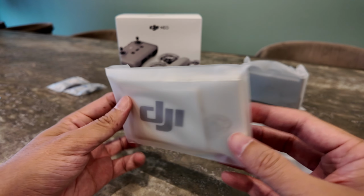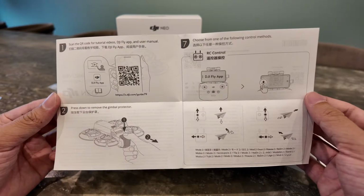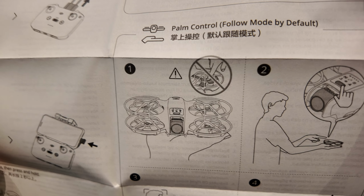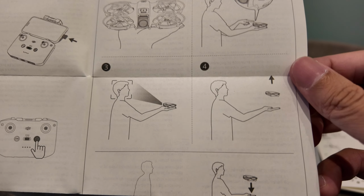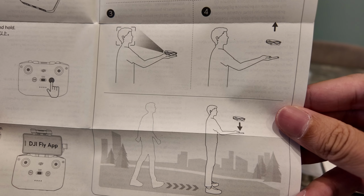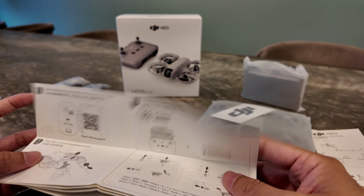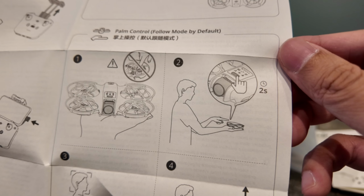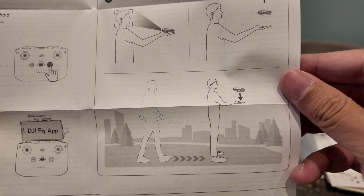And this is our sticker pack. Inside it, we have a manual. After going through the manual, the only interesting thing I found is that this drone is able to take off from your palm. Obviously everybody knows that, but specifically the steps are to turn on your DJI Neo from the battery. You tap once, then tap and hold to activate the drone, and there is a button with 6 LEDs indicating different modes, and during the cycle of the modes, it will also announce the specific name of the mode. Once you select the mode that you want, long press for 2 seconds and the drone will take off from your palm in seconds. That is the coolest feature of the DJI Neo.